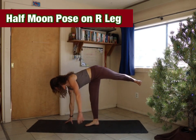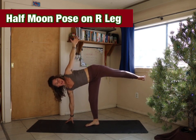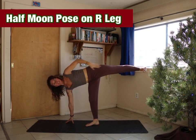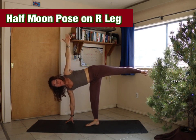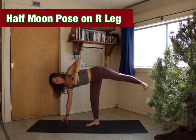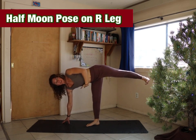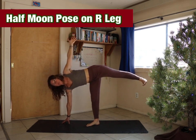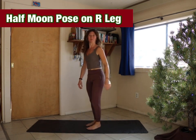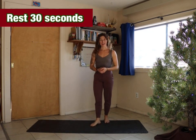So begin to rotate the body open. Reach the hand up. See if you can lift that leg so you're in this 45 degree angle. Rotate the rib cage up away from the body as you lengthen the lower or the bottom torso. And we can lower down. Woo! Good work. We'll rest for 30 seconds. We'll go back on the other side for round two.